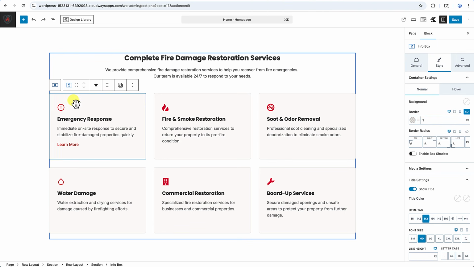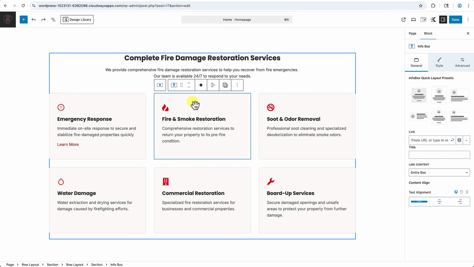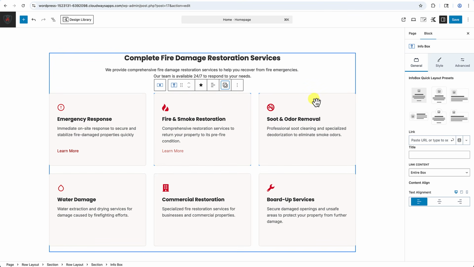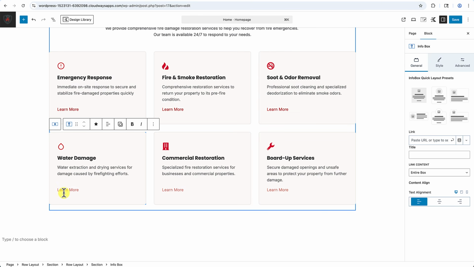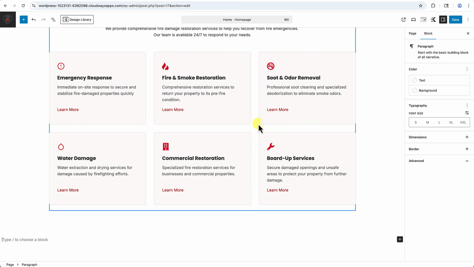So now I want all the other ones to have the Learn More link. To do that, just click on the Copy Paste Styles for the first one. Click on Copy Styles. We're going to select the next one, and we'll say Paste Styles, and you just go through and do that for all of them. Now notice that it's a little dimmed out, and that's because it's just waiting for you to put in the actual text. So just click on it, type Learn More, and we'll just do that for all of them. All right, so now we have our full service section.